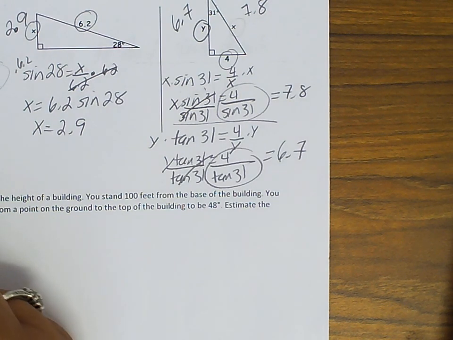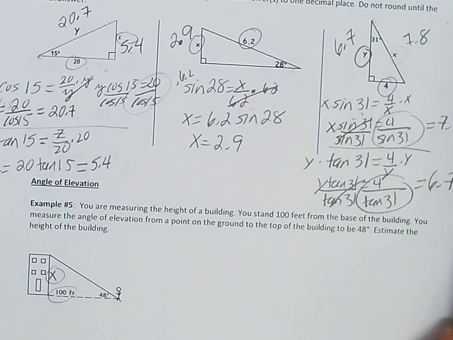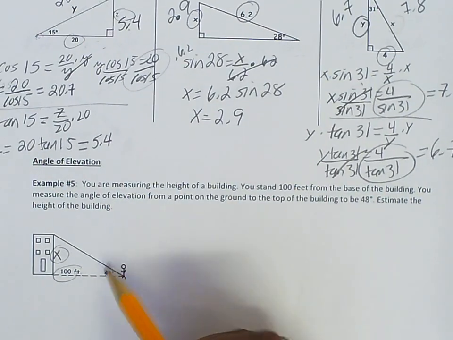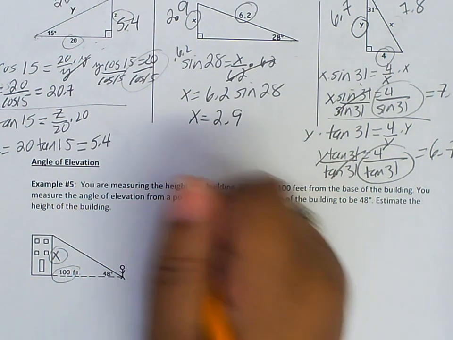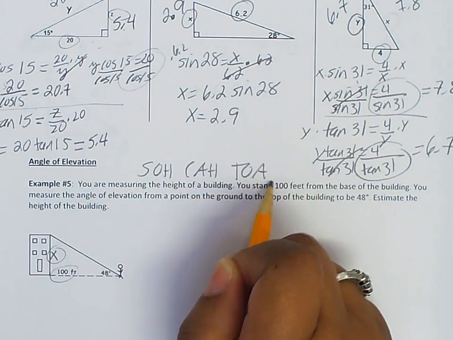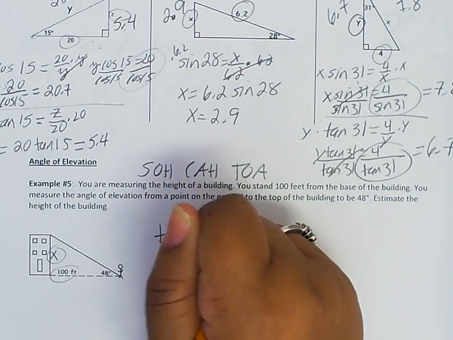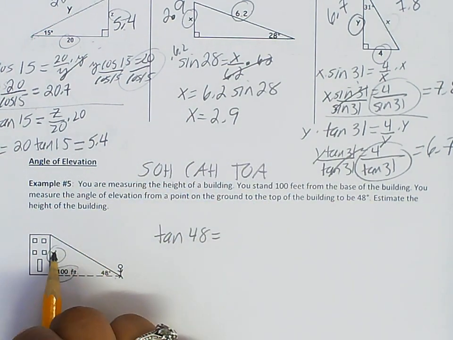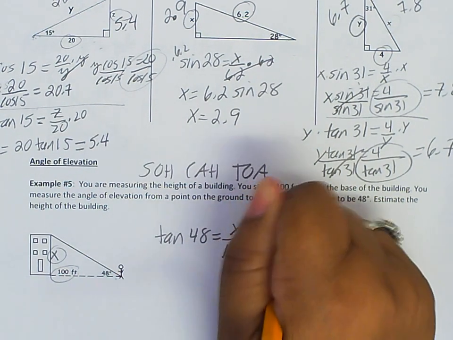So the two things I have are this and this. And I'm right here. So I don't have a hypotenuse. Oh, sorry, you guys can't see the picture. My bad, apologize. From here, I only have an opposite and I have an adjacent. So if I remember the little saying, opposite and adjacent has to go with tangent, right? So I will do tan 48 equals, from here, opposite will be x over 100. Then I just do my math by multiplying 100 out on both sides.